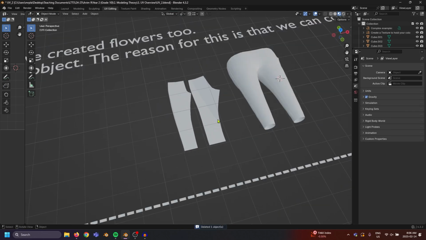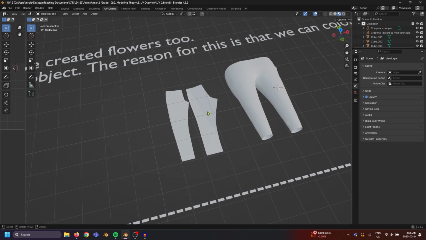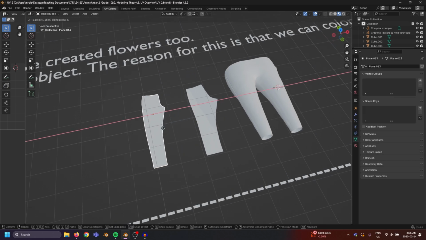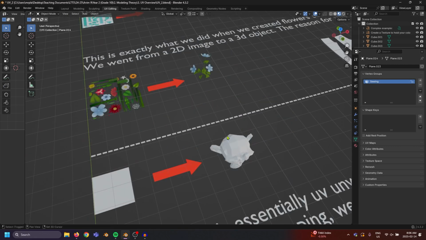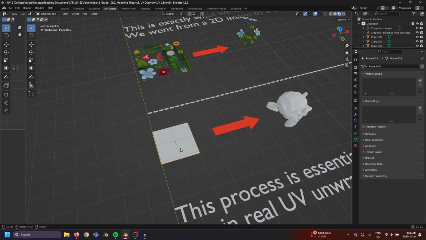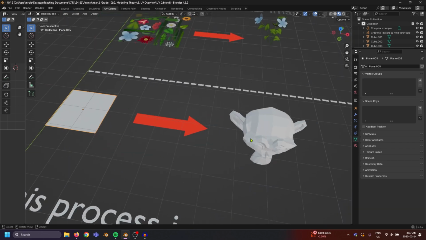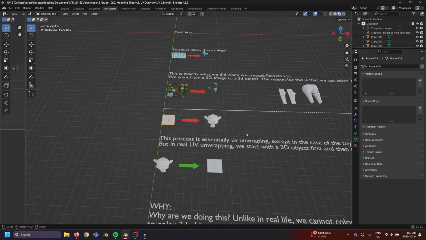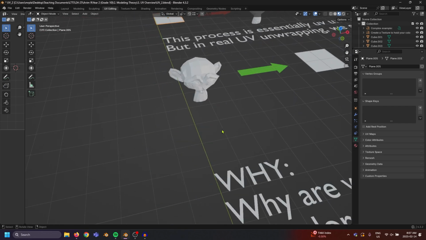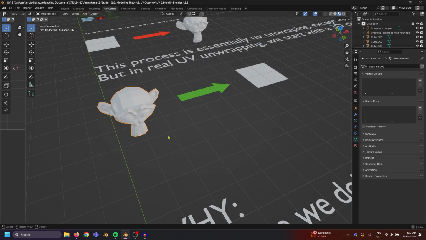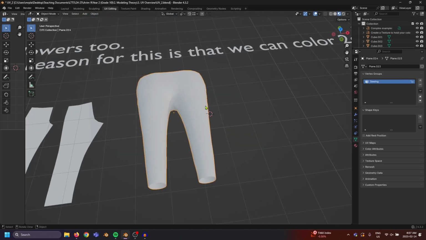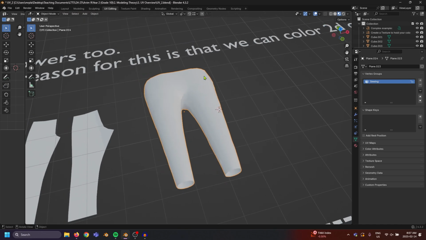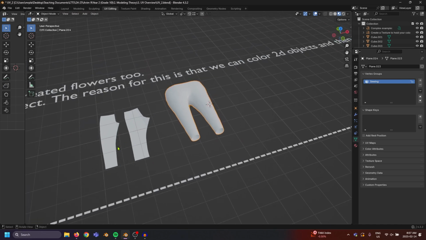Or another way to think of it is like when you're sewing pants or anything. If you guys know anything about sewing, you first start with a plan, you cut out like little pieces, and then you stitch them together, and then you make actual pants. So really, we went from a 2D object, so a flat two-dimensional object, into a three-dimensional object. Essentially, that's the opposite of UV unwrapping. In UV unwrapping, we start with a 3D object, and then we cut it up and lay it flat onto a 2D image. So it's kind of like going from pants, taking all the sewing things out, and then laying all the pieces flat back down again.